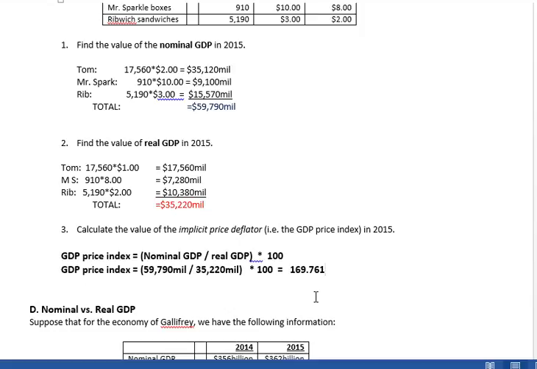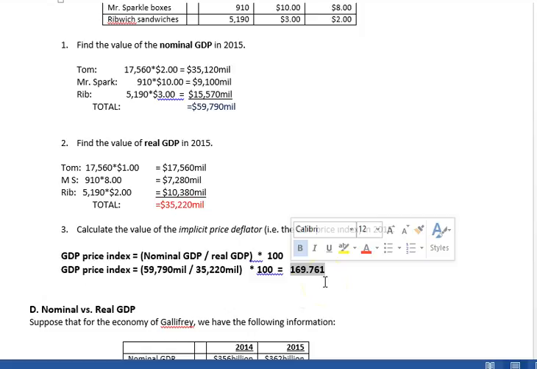Now, by itself, what does this price index tell us? Doesn't really tell us very much all by itself. Again, it kind of gives us the overall price level of the economy, but doesn't tell us, is that going up, is it going down, how fast or how slow? What we would want to do is, if we had the price index, say, from last year, from 2014, or from last month, whatever the last period was, if we wanted to gauge how fast or how slow price level is rising, which we are going to learn in Chapter 7, that's inflation, we would compare this value to whatever the previous period value was, get the percent change between those numbers, and that is going to give us our inflation rate. Again, we'll come back to that in Chapter 7.